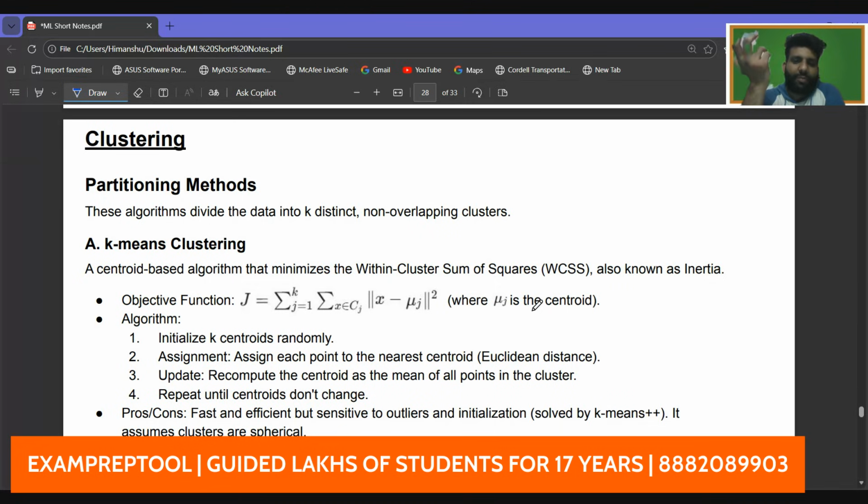How does k-means work? K-means means we will be using the mean as the centroid of the cluster. So what would the centroid be telling me? The centroid would be telling me a kind of central tendency of the cluster. It's like something like this: I would like to see a leader of a cluster, and when I say leader, it would be representing all the cluster data points.